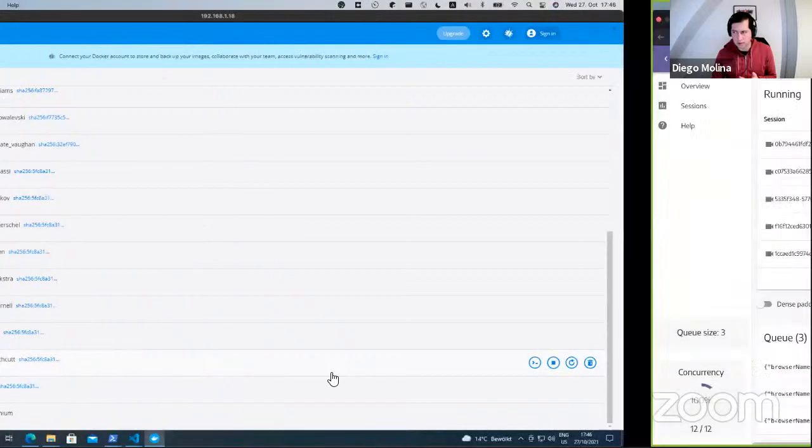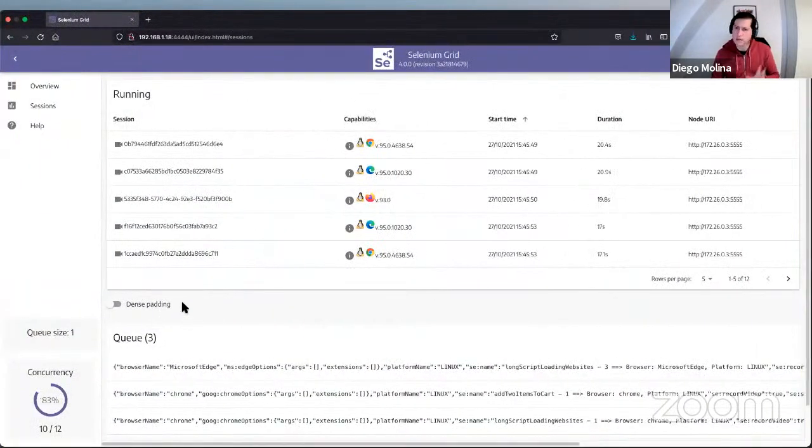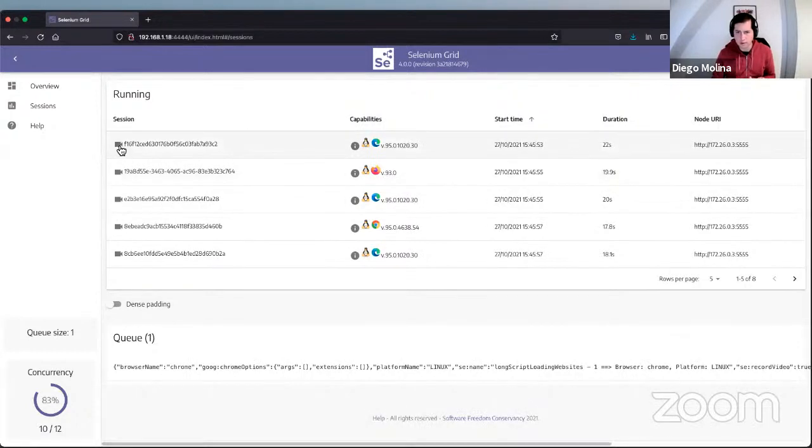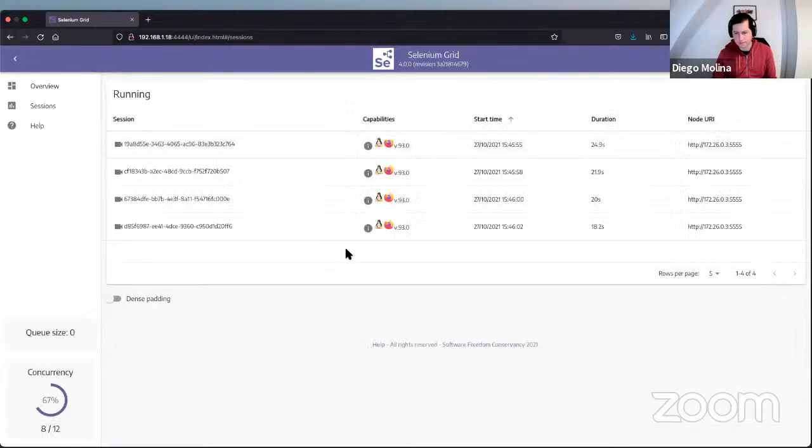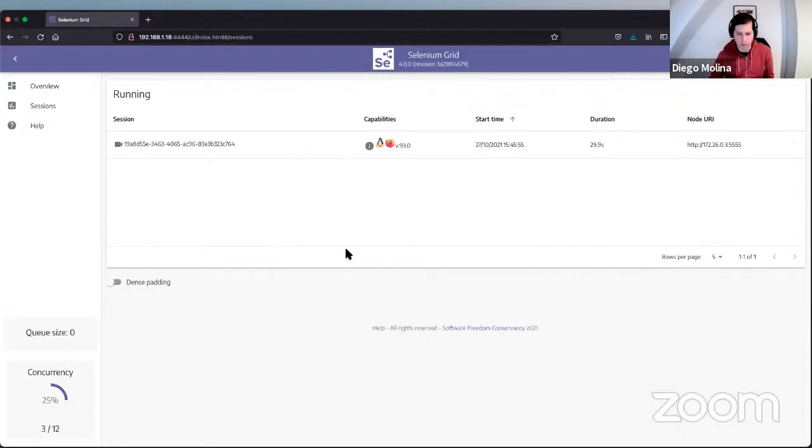So if I go back to the UI, same features like video recording and so on are still working. If I click here, obviously I will see that this session already ended, so I couldn't see that. But the same type of features are working.